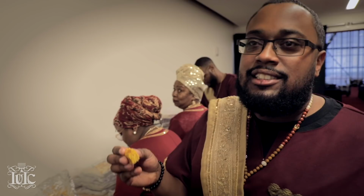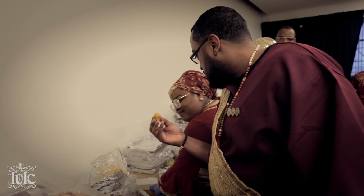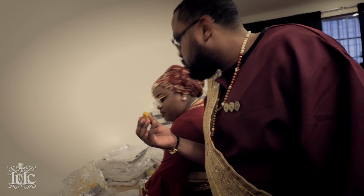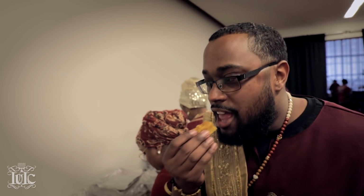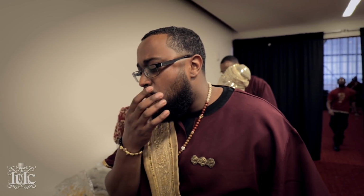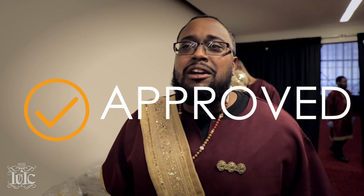Again, the official taste test of Passover 2017. Now what I have here is one of the keys to the Feast of Unleavened Bread. Unleavened bread. Made by, who is this? The sweet potato unleavened heaven. I'm gonna try it, guys. It tastes like a sweet potato pie. God is good.